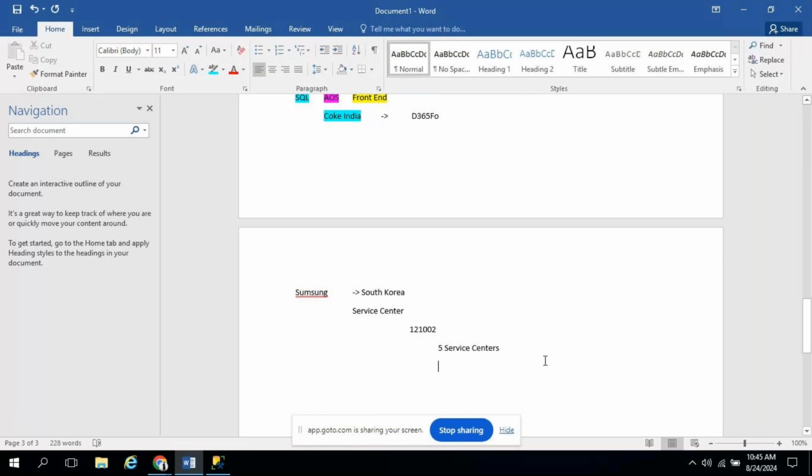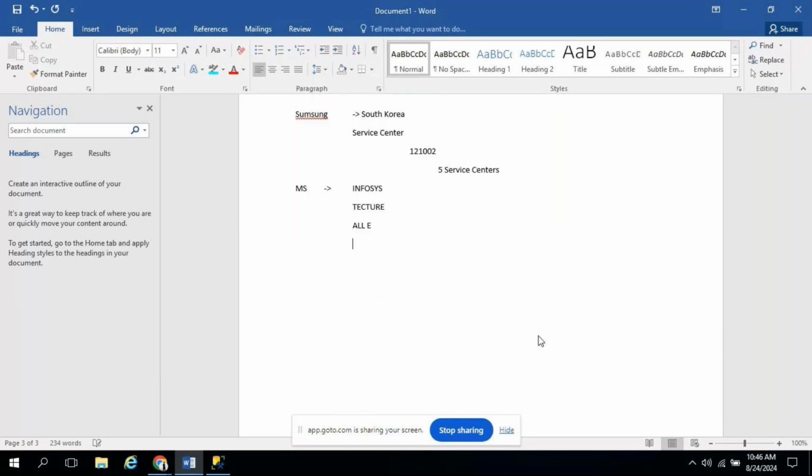So similarly, what Microsoft has done is, for any implementation, they have a separate region and separate partners, we call them. For Microsoft, a few partners are there, like Infosys is one of the partners, you know? We have Textura as one of the partners. We have Olitech. These are a few partners in North India. Then there is JK Technosoft. All these are partners of Microsoft, which directly deal with Microsoft.